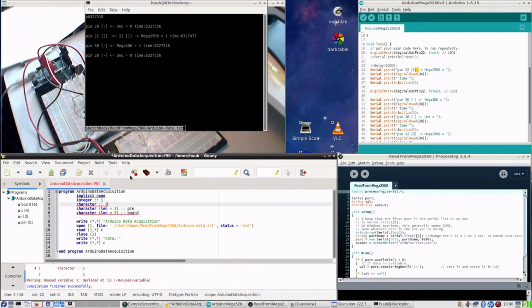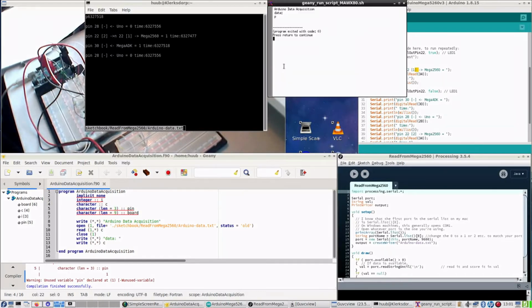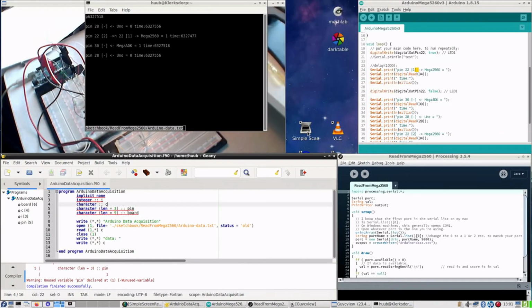So let me see if this works out anyway. Okay, run. A P, yeah, that's one character. Okay. So I need to make more characters out of it, and then see if that works out, because that would solve everything else. Let's see.